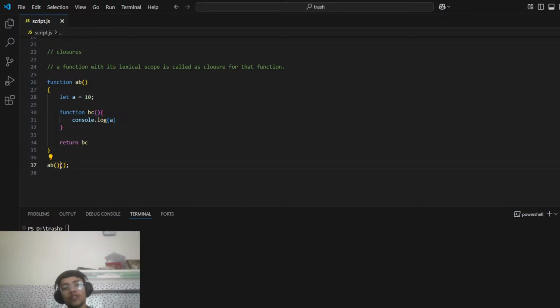Before executing, this is a reference for that function, and I am executing that reference over here. So this is also going to log us 10.